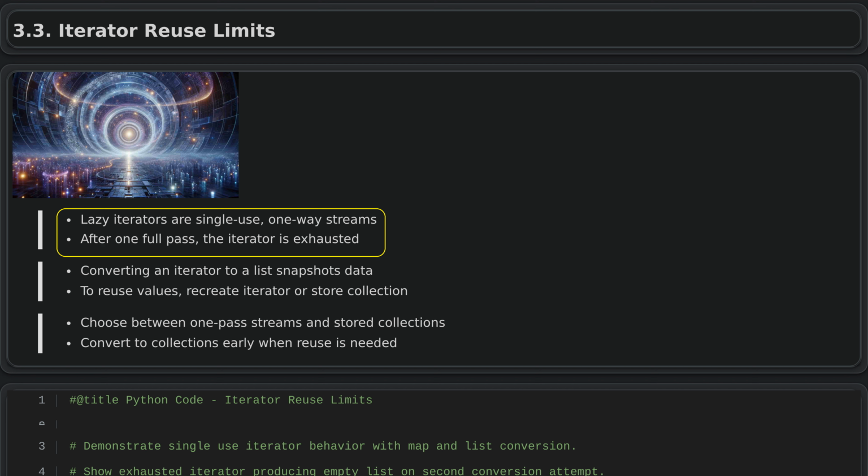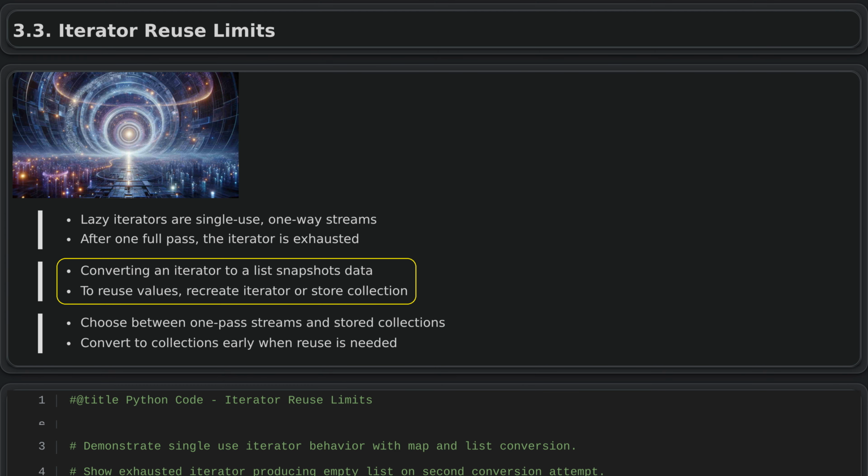This behavior differs from reusable collections like lists or strings, which you can traverse multiple times without losing data. When you turn an iterator, such as one producing sensor readings or database rows, into a list for sorting or slicing, you are taking a one-time snapshot of its data.